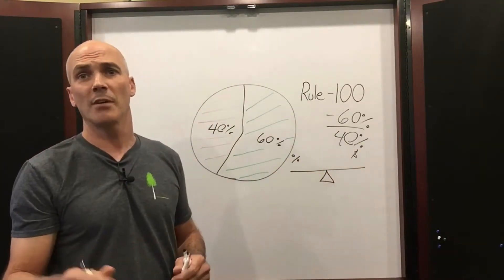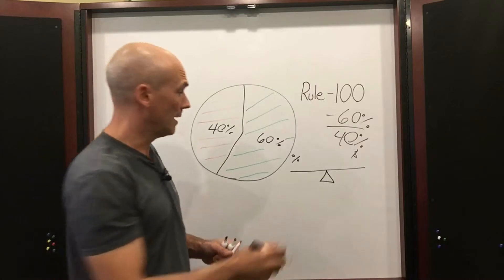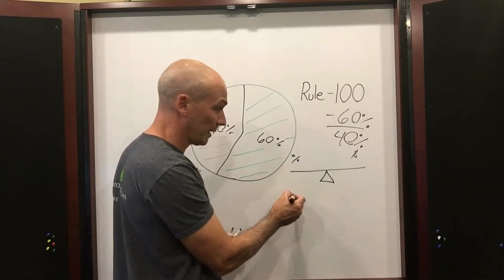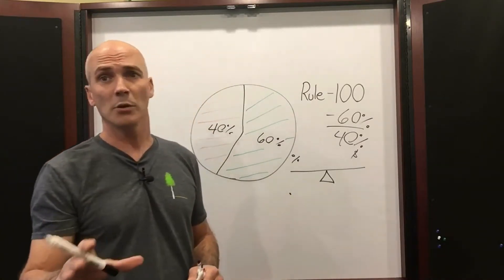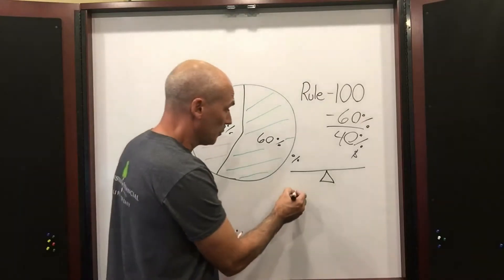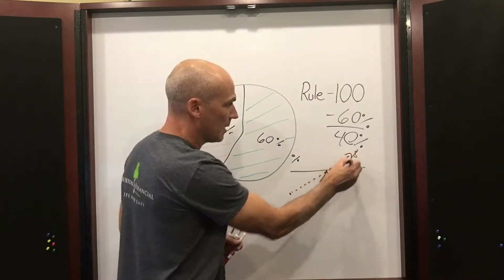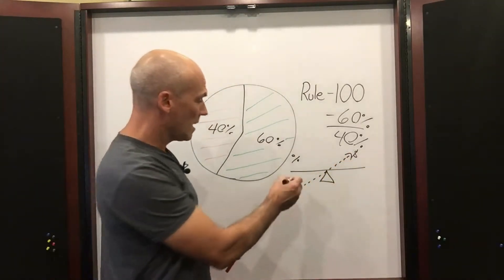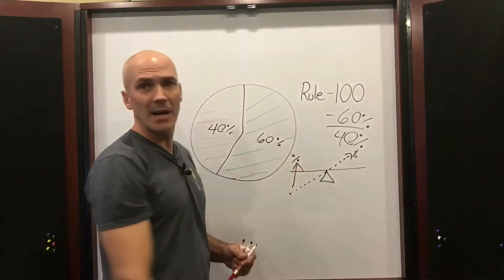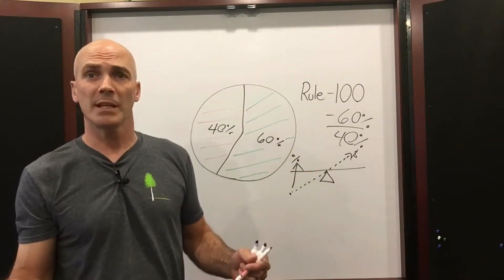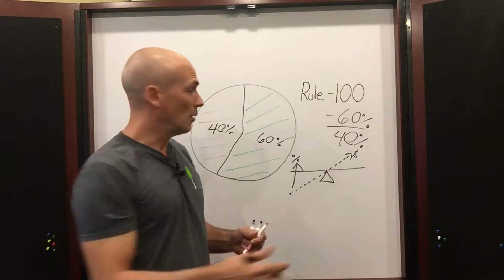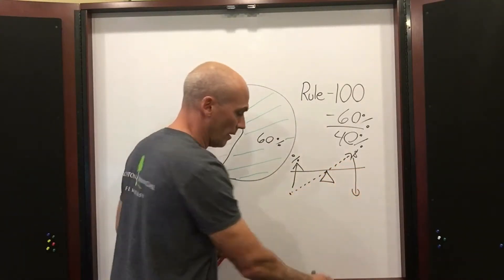If you ask yourself, where are we today with interest rates? Well, interest rates are near historic lows, still slowly creeping up, which puts bond prices at or near all-time highs. We know a rising interest rate environment is coming. It's already starting to happen. So what do we also know? We know that bond prices slowly but surely will fall.